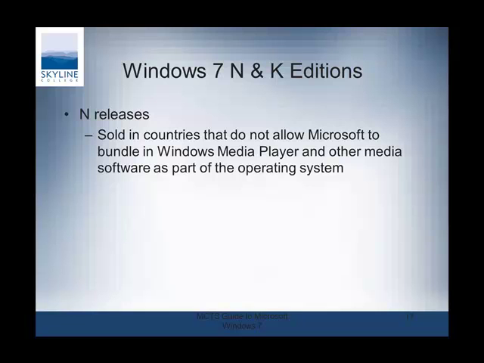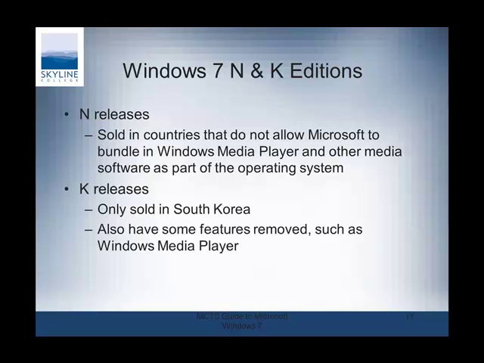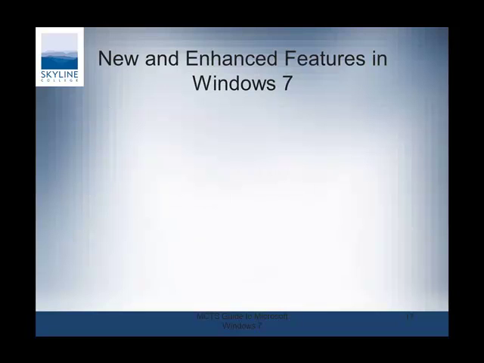The N release is only sold in countries that don't allow Microsoft to bundle the media player, Live, Internet Explorer, the media player software as part of the operating system. Read that. European nations don't allow that. The K release is sold only in South Korea, with some features removed, such as the Windows Media Player. These are specifics based on governments that don't allow them to do specific things along with what's going on.